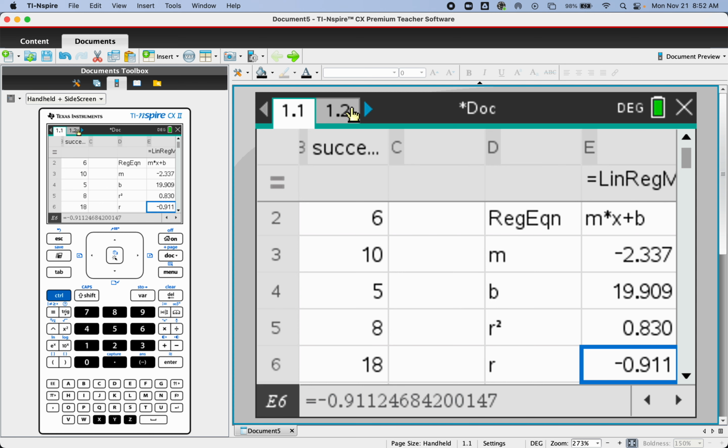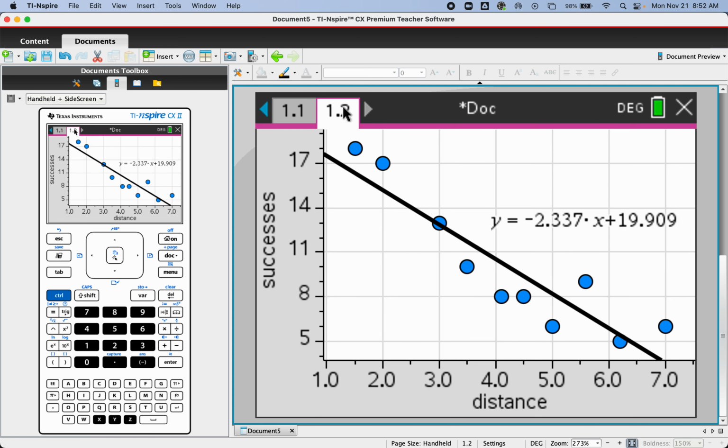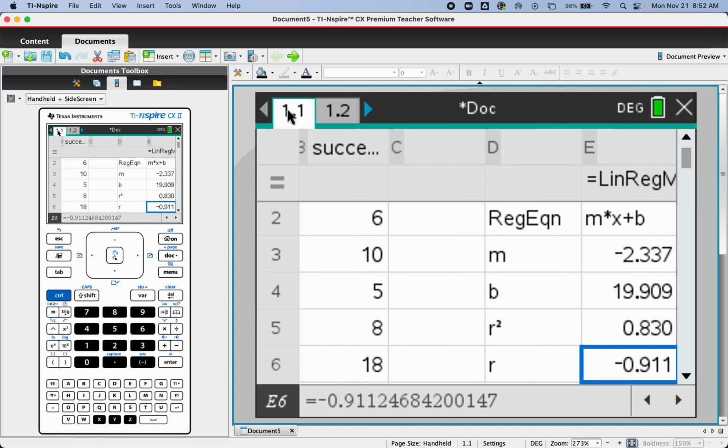I hope that was helpful. If anybody remembers how to do this on the graph itself, make a note in the comments, but this is not too bad of a way to do it since we already have the data in anyway.